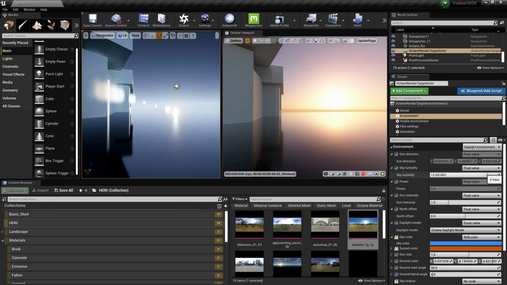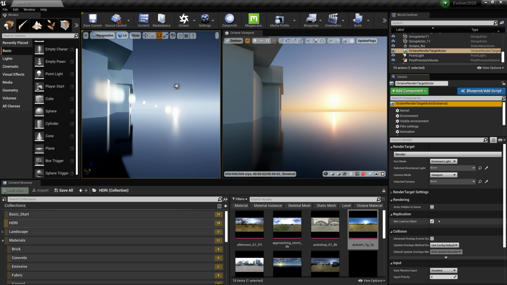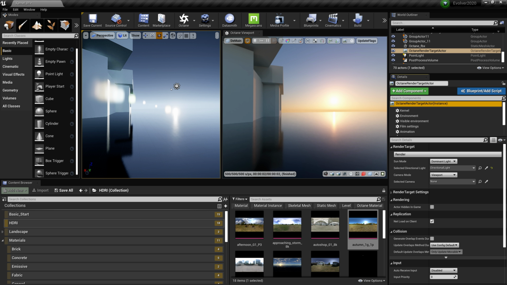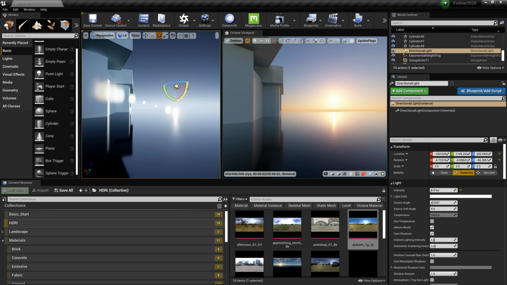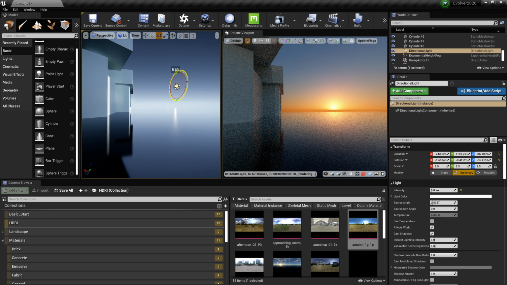Now, power is the power, and most of this is driven by the dynamic light. And if it's not driven by the dynamic light, go to your render target. See the sun mode, go to dominant, select dominant, and then the dominant light will be your directional light. And it was already linked together, but if it's not, you can relink them. And when you slide one, you slide the other.